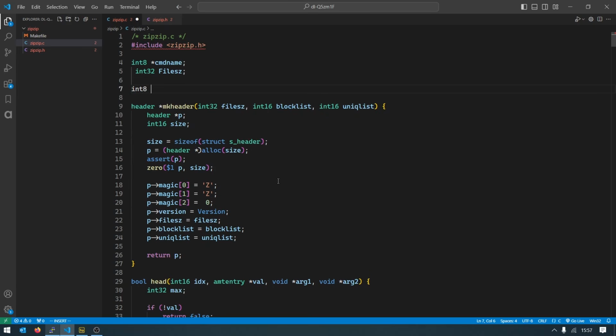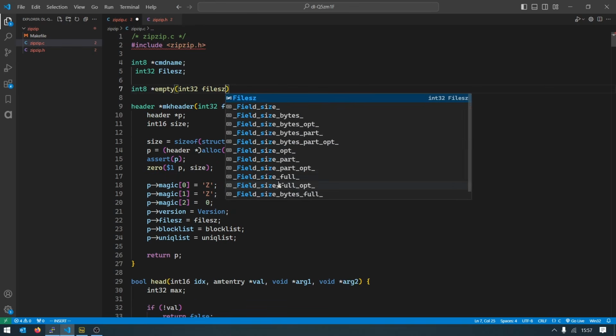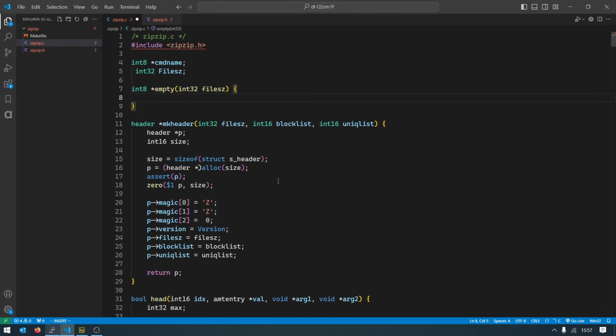Let's define the function. Okay, so let's see.